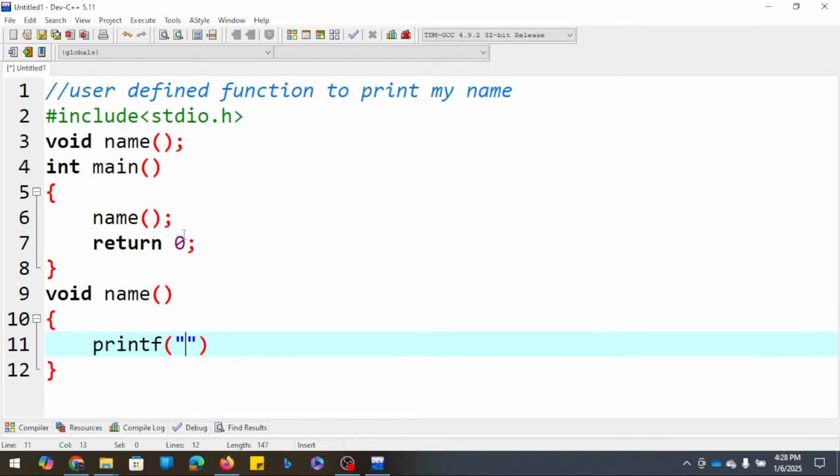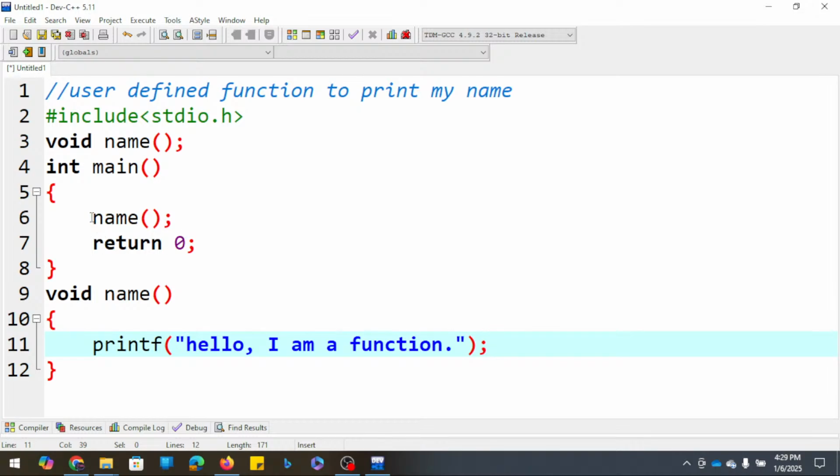Printf hello I am a function. Yes, that's it.